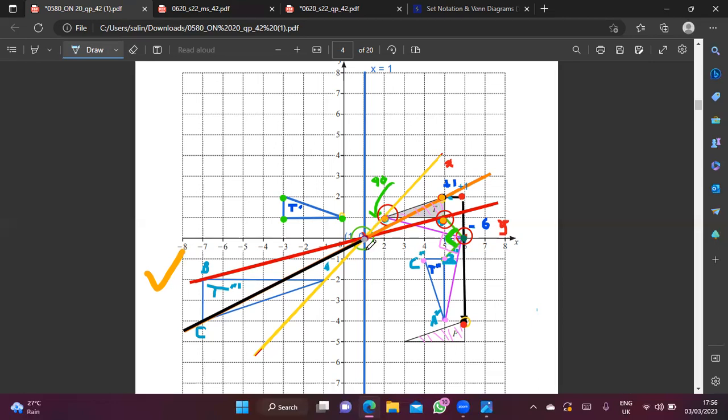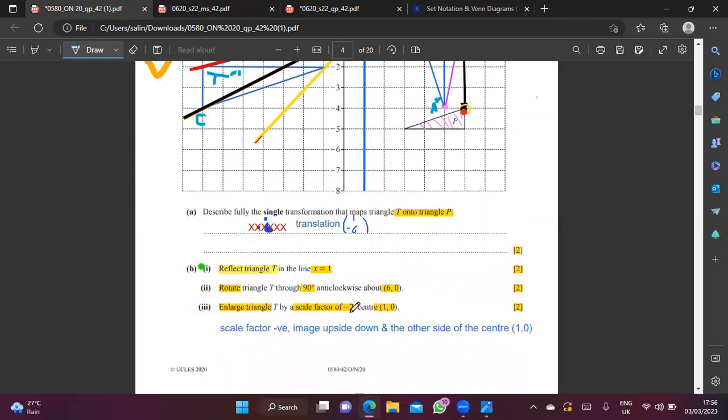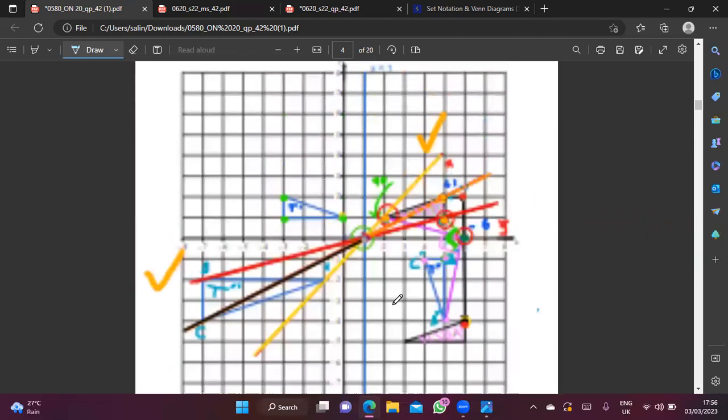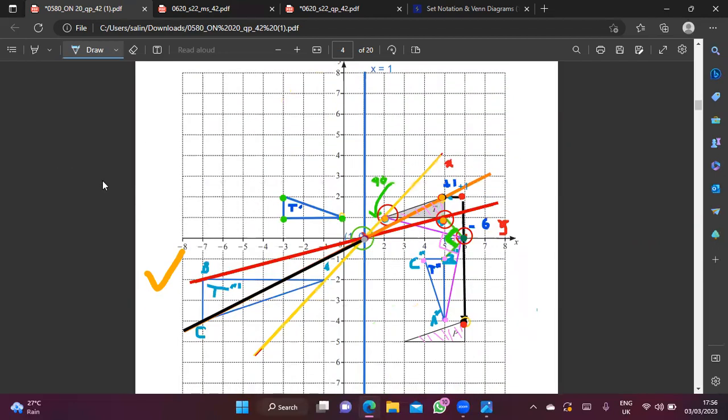So this image is actually on this side. You want to find the image of the first orange point. Look at the scale factor. The scale factor is actually -2. Minus means the image is on the other side, 2 means twice. So the distance must be twice. Whatever the distance is, you just use a ruler, whatever centimeter you found. The distance must be twice.